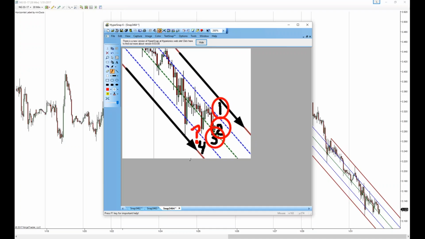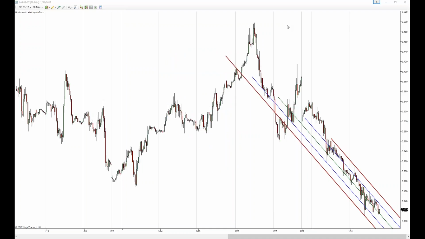And you'll hear me talk about that live in the room every morning. I'll talk about what quad we are in. We're in quad 1. Let's take a look at this trade. We're in quad 4. Let's be careful. All right? Let's look at one more just for the heck of it.